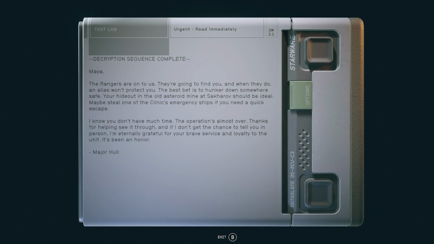Mya, the Rangers are on to us. They are going to find you. When they do, Alias won't protect you. Best bet is to hunker down somewhere safe. Your hideout in the old astral mine should be ideal. Maybe steal one of the clinic's emergency ships if you need a quick escape. You don't have much time. The operation's almost over. Thanks for helping see this through. If I don't get a chance to tell you in person, I'm eternally grateful for your brave service and loyalty to the unit. It's been an honor. Major Hall.